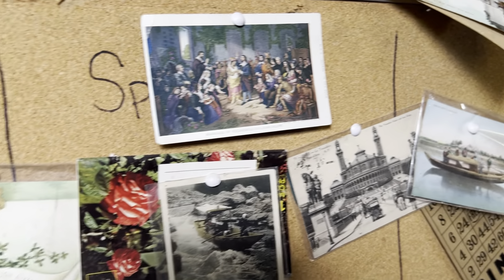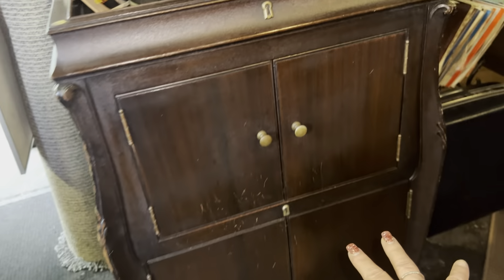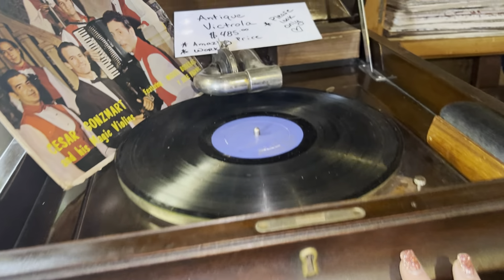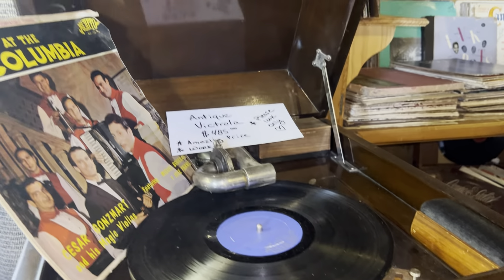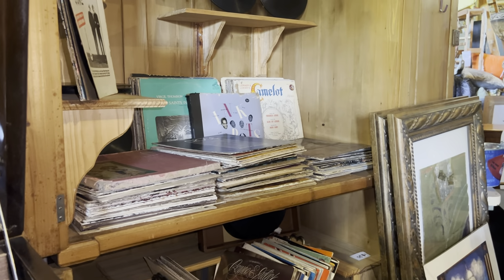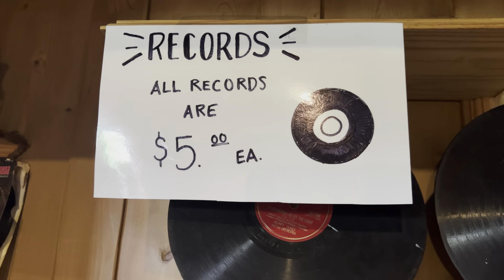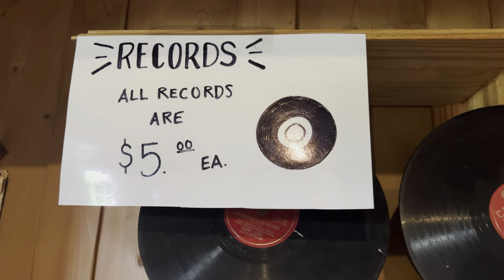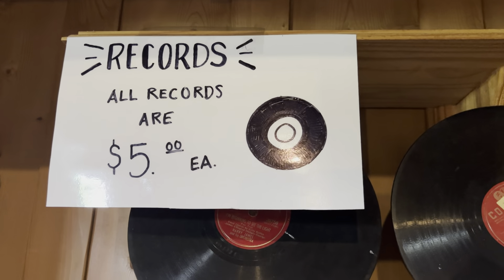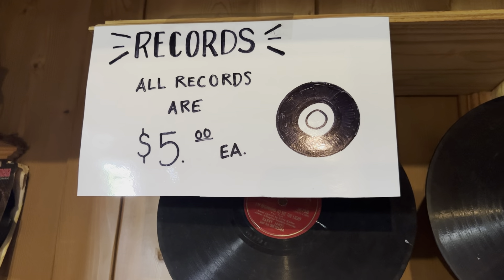Here's some postcards — I'm assuming they're for sale. I'm always on the lookout for Hawaiian ones. Look at this Victrola — how amazing is that? No room for it, but it is pretty cool to look at. I'm going to go check out those albums over there. I wonder if they saw my video on how great the price was and raised the price, because last time they were only $2 or $3. Still, $5 is a good price compared to other places.